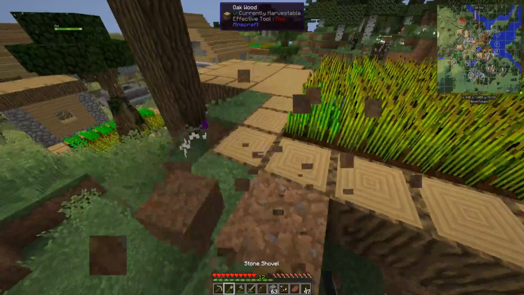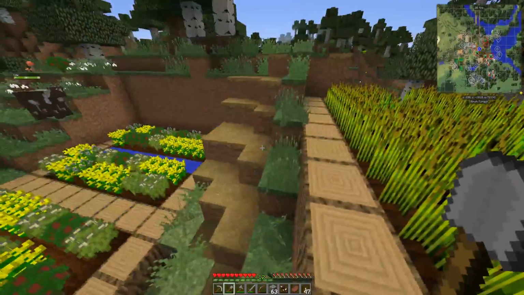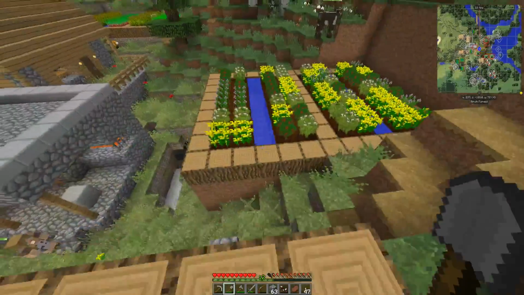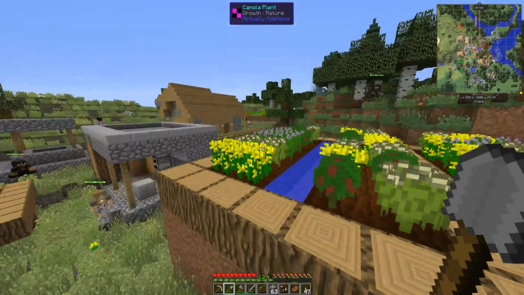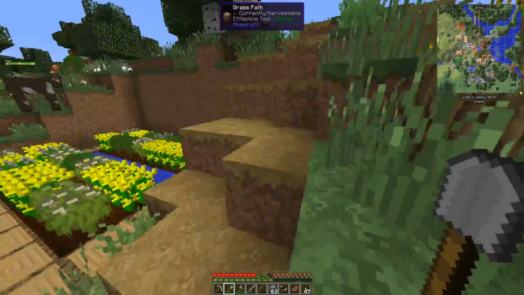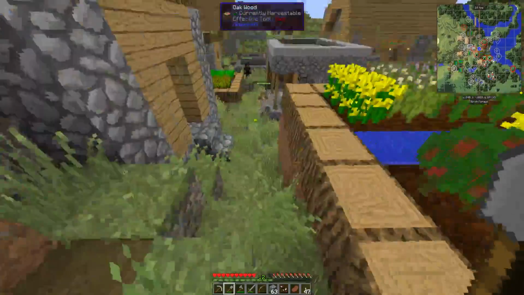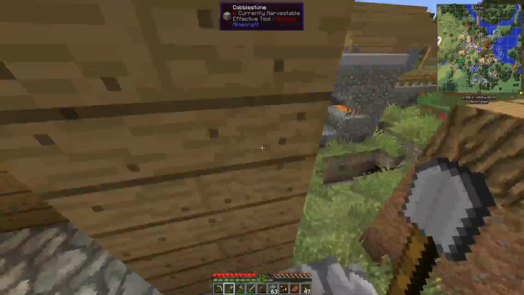So here's a nice little farm, which I will gut as hard as I can shortly. Ooh, another farm. This one's an Actually Additions farm, I believe. Let's see. Actually Additions, actually. Yep. Okay. I like it when they add things to things that already exist, if that makes any sense. Like, this adds a farm to the village, which already exists.